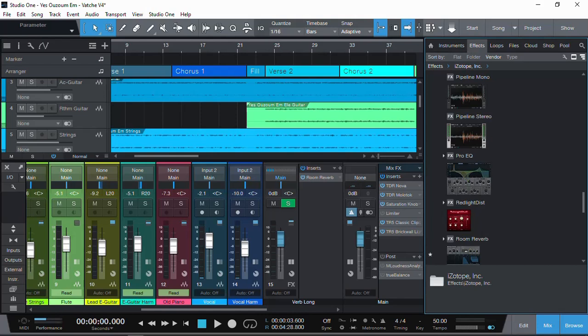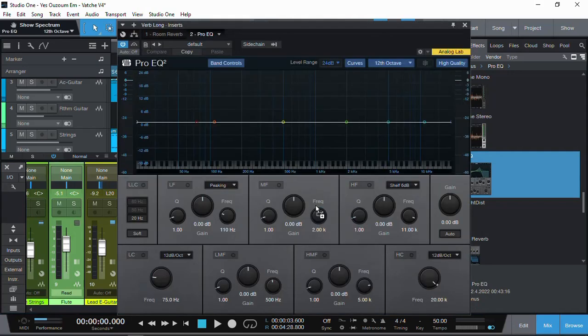Oh, you're still here. Okay, let's find out if Pro EQ with the dynamics that you just saw me work flawlessly in the Prime Edition of version 6 works in version 5. I've got version 5 Pro Edition now loaded with the project. Just going to see if it works. Nope, it doesn't. So obviously it looks at the version number and then it only loads EQ 2. So there's no dynamics in version 5, but I've got dynamic EQ in Prime Edition version 6. Well, just in case you wanted to know.